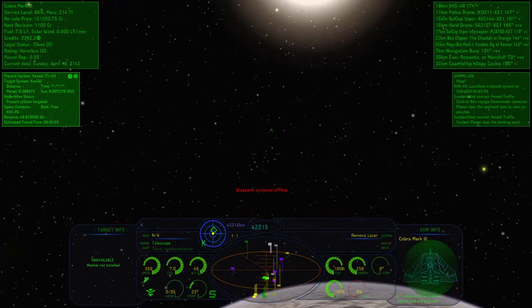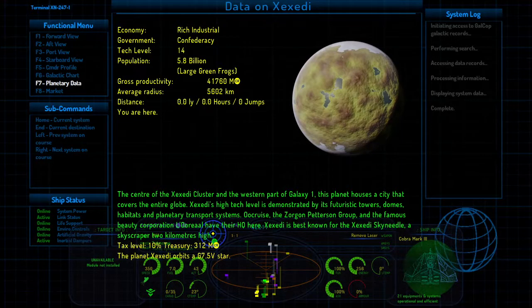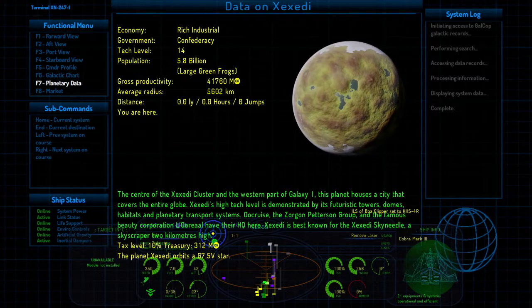There's another K. There's the Zeti the planet. There's another planet. There's the Zeti Prime planet. That's the dominant planet that essentially generates the type of system it is. Which actually we should probably look at. Here we are, rich industrial confederacy with a tech level of 14, 5.8 billion large green frogs. Awesome.